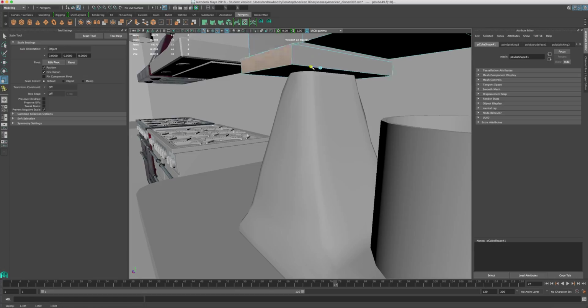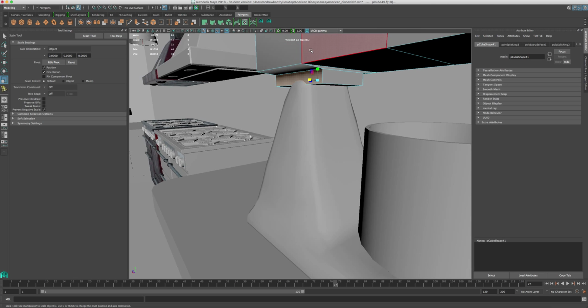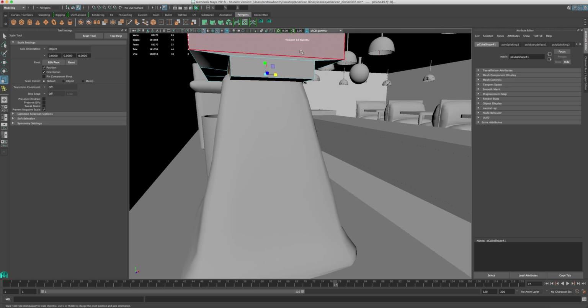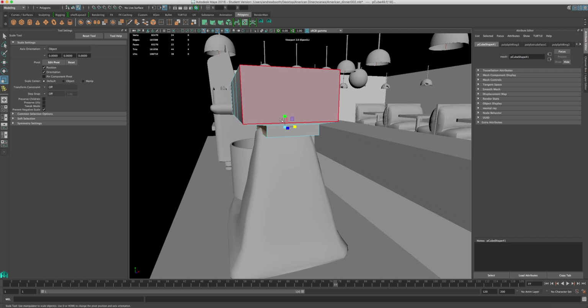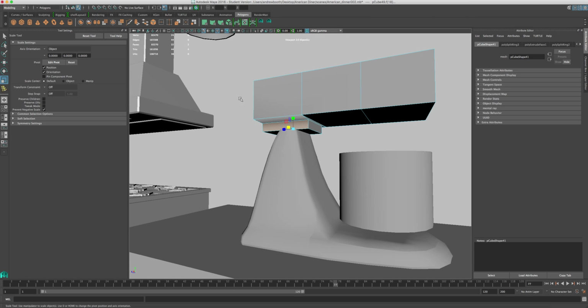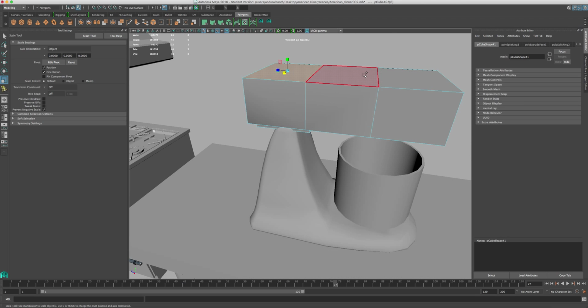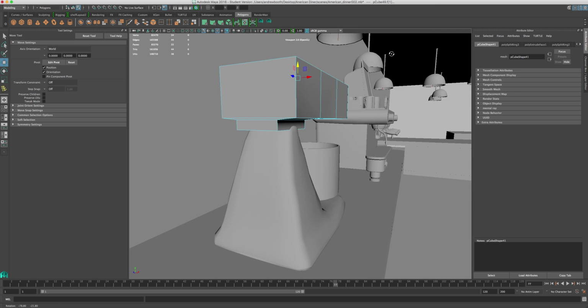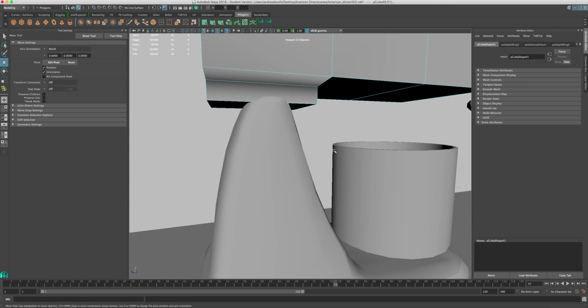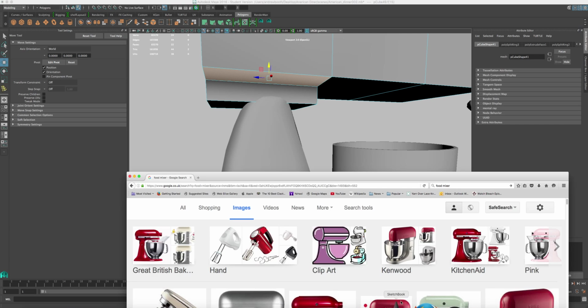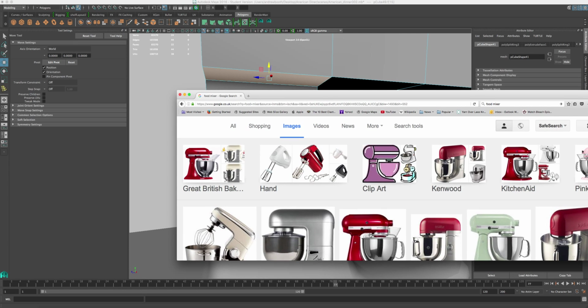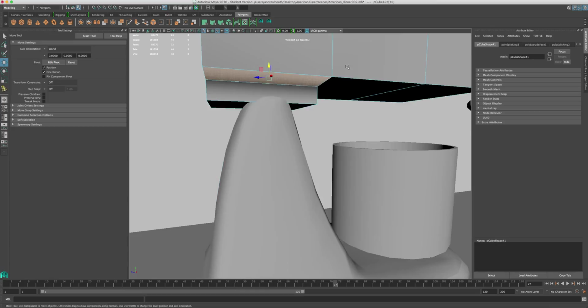So when we pull it in now, it's literally pulling in and keeping the topology correct. At this stage, this is just blocking out, so we don't necessarily need to worry about the actual shape. But we do need to create that bend.